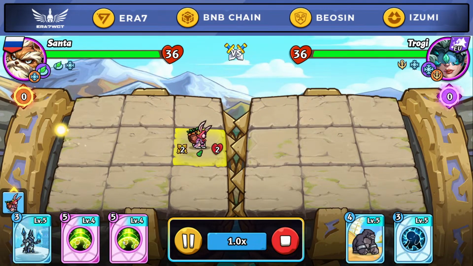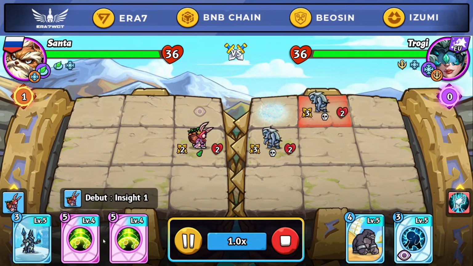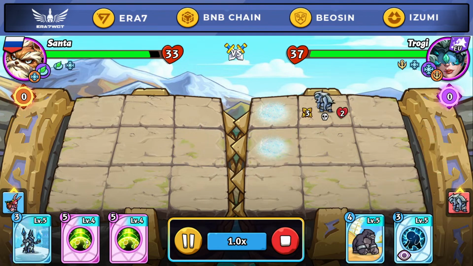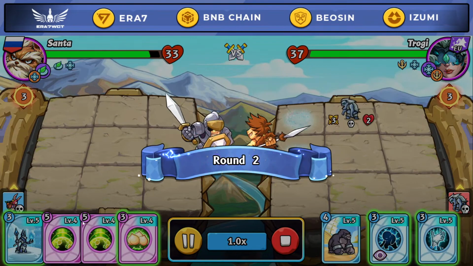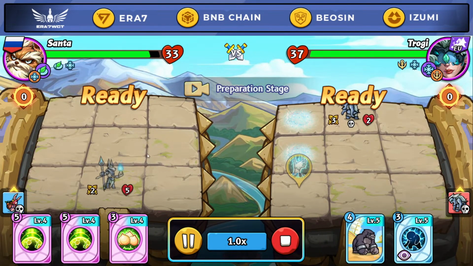And Senta switches into 2 hexproof. I would say it's a little bit unlucky because you just need 1 hexproof. The stats buffing effect of hexproof is actually not very strong. You usually play this card just for applying hexproof to the creature.